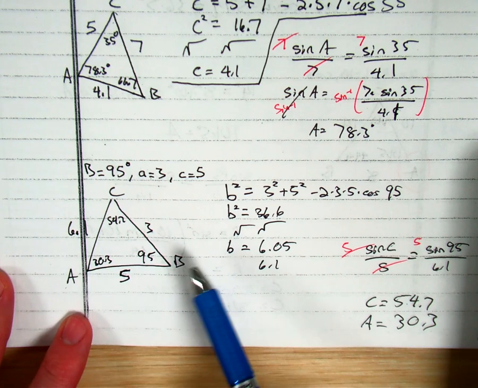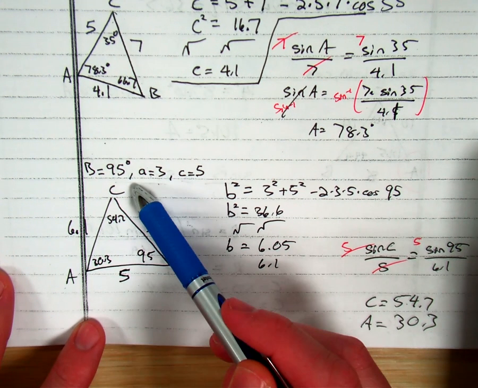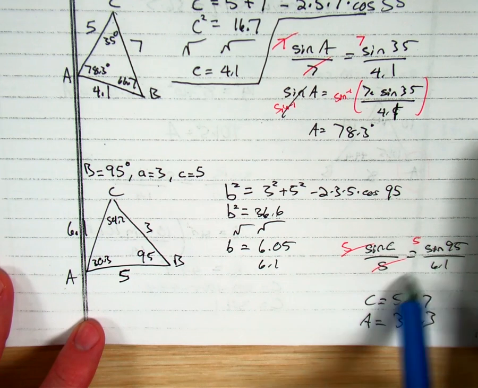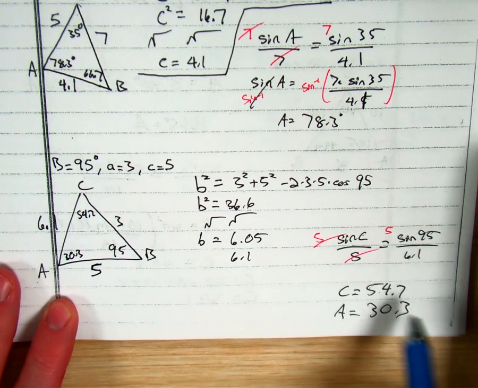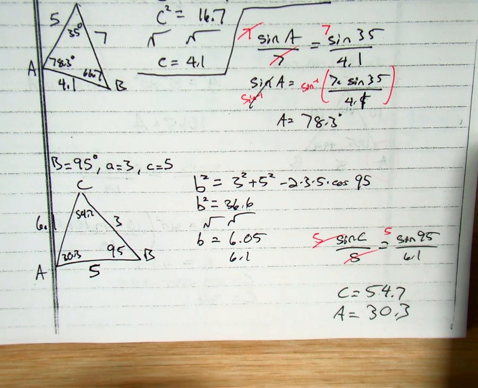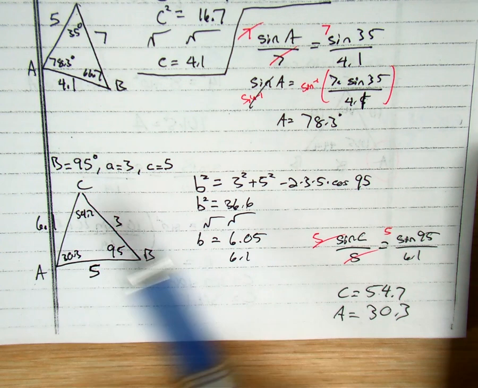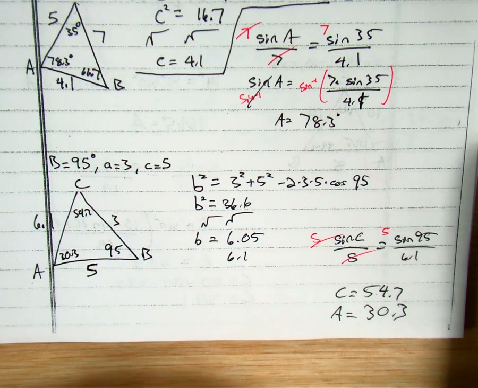Okay, then going in reverse order, the next biggest side is 5. So let's go get angle C next. And we should get 54.7. And that'll leave 30.3 for us for the other one, for angle A. Because it's a rounded answer, if you flip-flop and go A versus C, if you change the order there, you could get slightly different answers by maybe a full degree to 0.5 of a degree there.